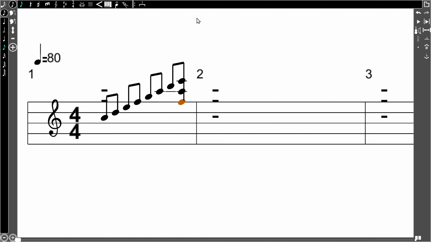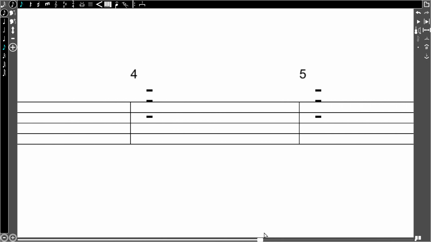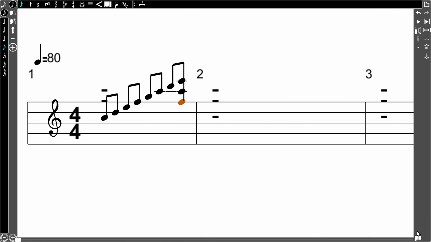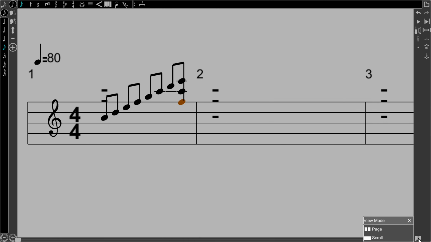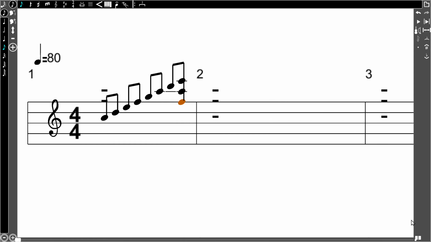Okay, so now I'll just cover some other elements of Musicmatron. So I've told you about this top bar and this toolbar and this elements bar that lets you select the type of thing you're pasting down on your song. And I've told you about things down here, the zoom in and zoom out, the slider to move along the song, and this thing here that lets you select the view mode.